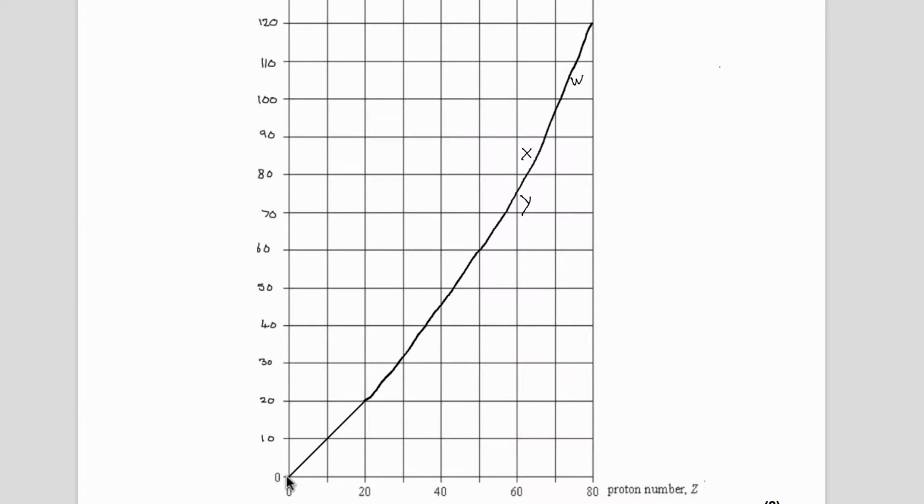So what happens then is we get a nice straight line that goes from 0 to at least 10, but it can go up to 20 to make sure you get your first mark. It then curves like this. So that's the second mark, and the third mark is making sure that when the proton number is 80, this finishes off at somewhere between 110 and 130. So if we put it at 120, we guaranteed that mark. So there are 3 marks.